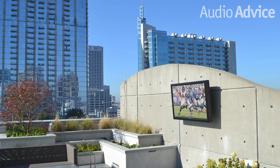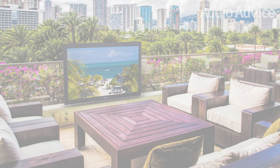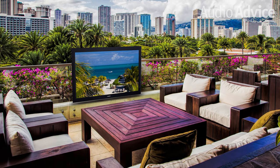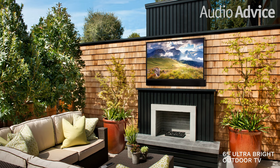Now let's move to full sun. You've got your pool out there, you put up a pole, mount the television on it, and it's sitting totally out in the rain — now what? The Samsung Full Sun version will work out there, dropping to about 1500 nits with brightness adjusting automatically. Sunbrite has a version called the Pro 2 that can handle anything — spray water all over it. And Séura has a matching one called the Ultra Bright version. Both Sunbrite and Séura run at about 1000 nits. These companies have been in the business for a long, long time and their televisions will last a long time.